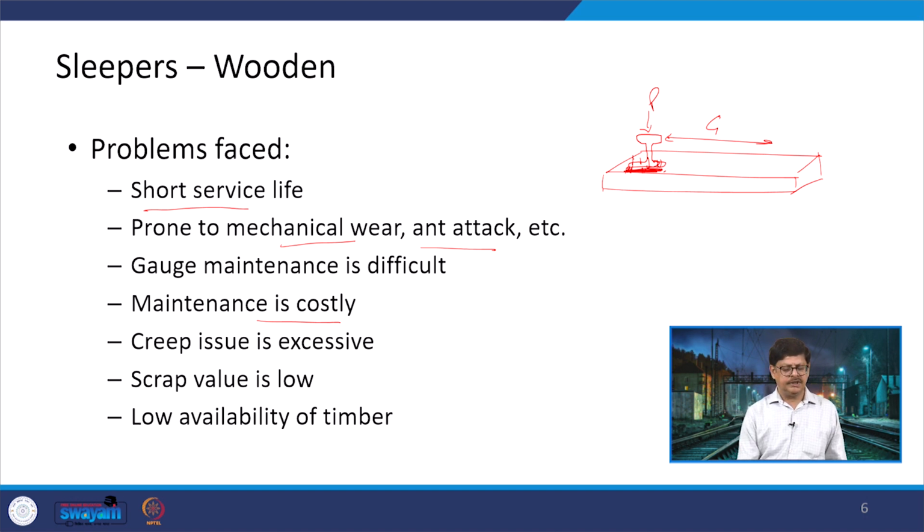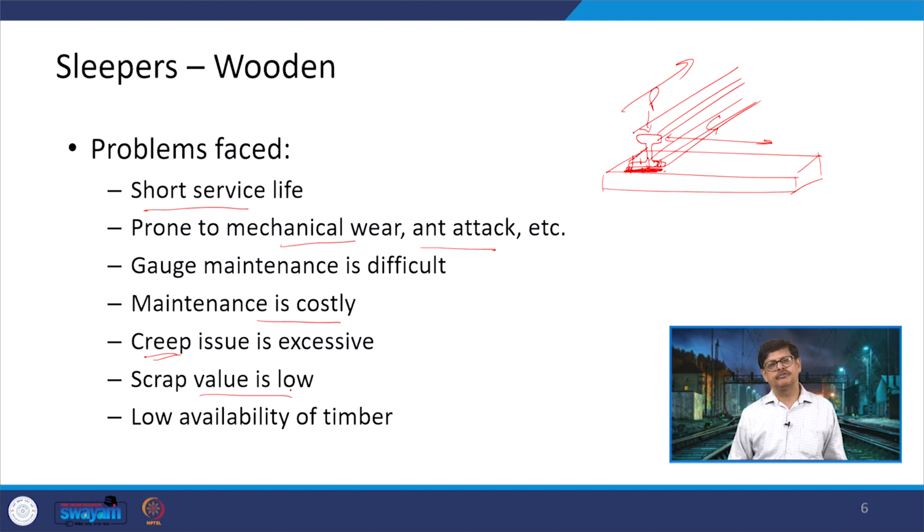Another issue is the creep. Though we have not discussed creep so far, we will be talking about it a bit later, but this is a longitudinal movement of the rails. So, if we talk about this rail section which is provided like this, and the fastenings which are provided to hold these rails with the sleeper go loose, then what will happen? Along with the movement of the trains, there is a possibility that these rails will also start moving a bit, and that is a big problem in the case of wooden sleepers.